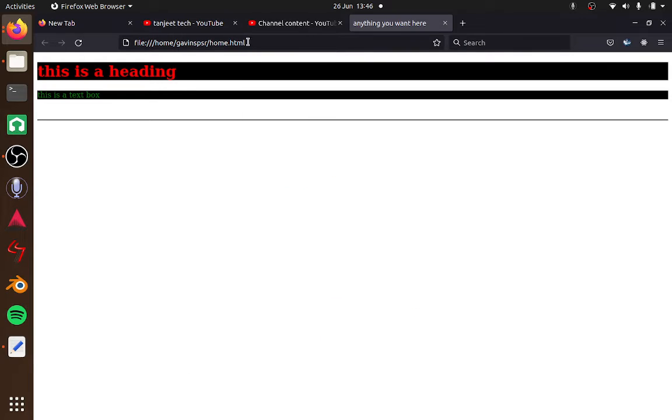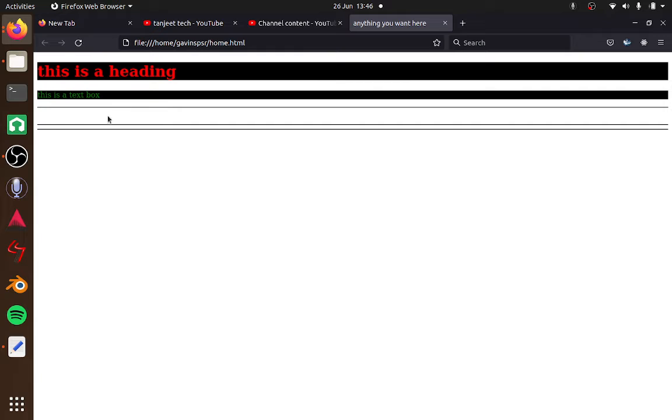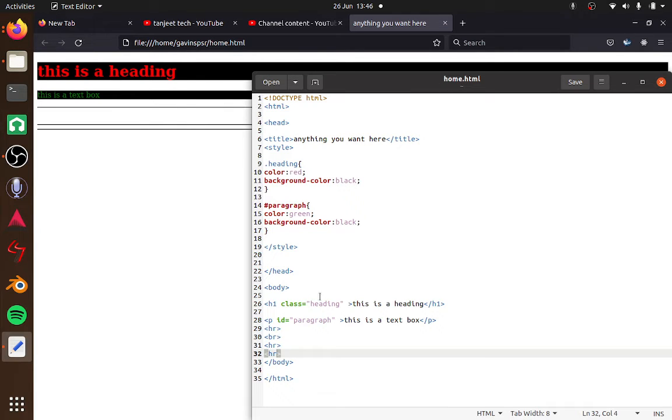Okay, so there you can see the break, and these are without the break. Okay, so break is roughly this much, and from the heading to a paragraph, by default, it would create a break. Okay, so that is your basic HTML. So now let us go to a div. So let's wrap it in a hr, then we just do div.